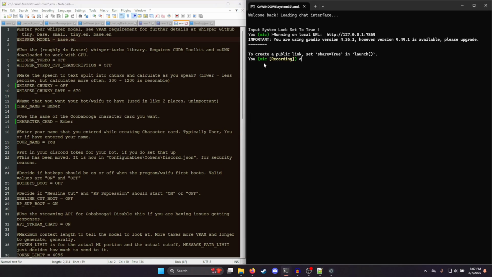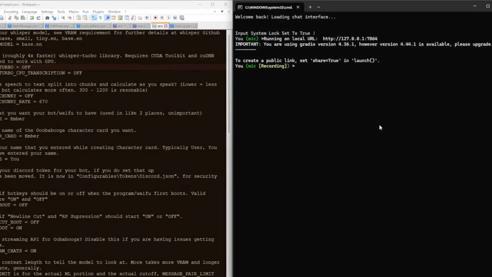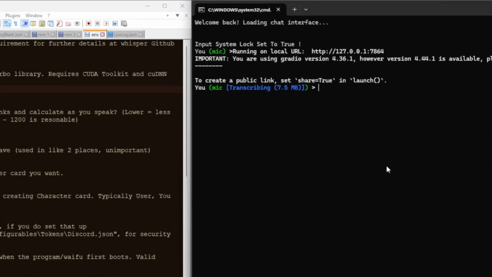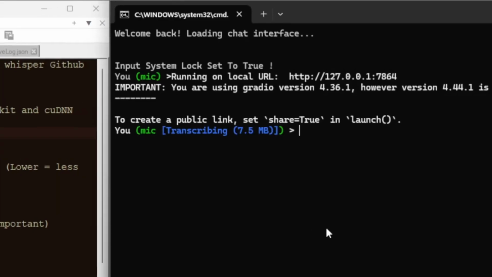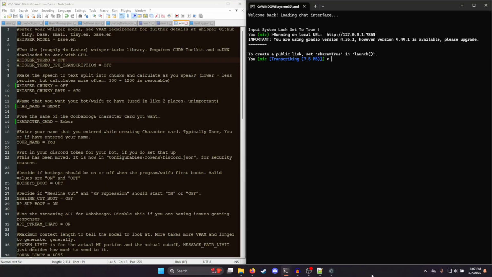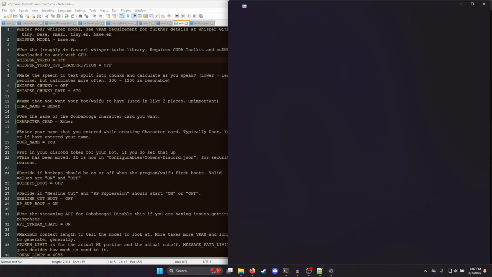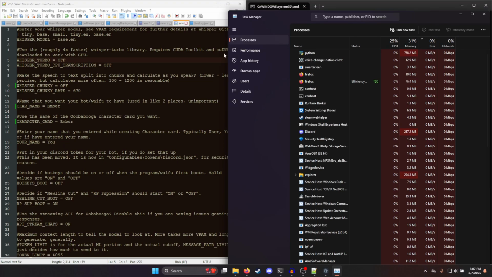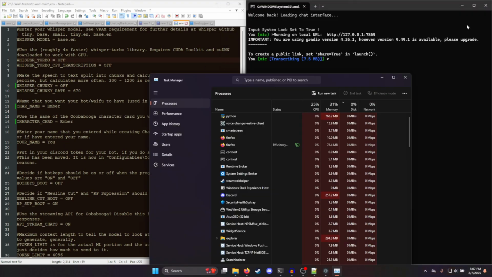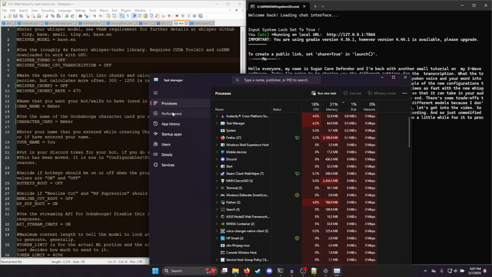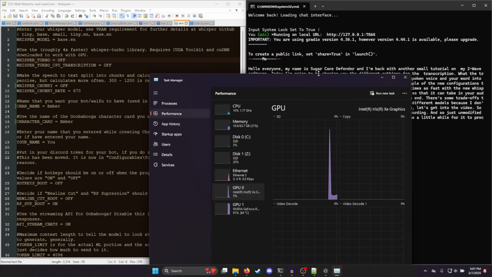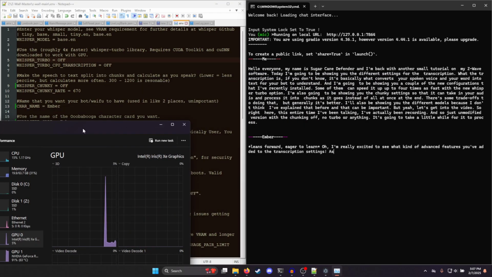So right here, this entire time I've been talking, I've actually been recording an unmodified version with the chunking off, no turbo or anything. It's going to take a little while for it to process. So I stopped recording right there. This is on a 3080 Ti, which is a decent laptop GPU. But yeah, it's still processing. And if we look, yeah, it just got done with that. So that took a little while.